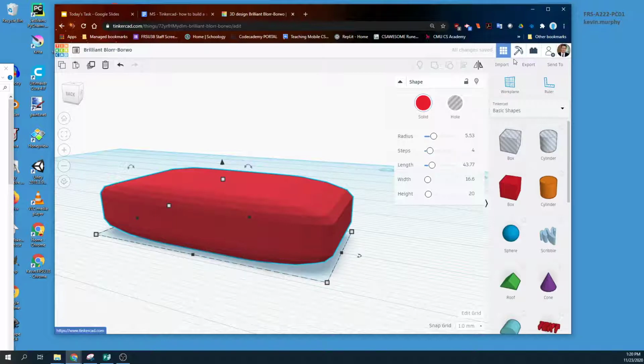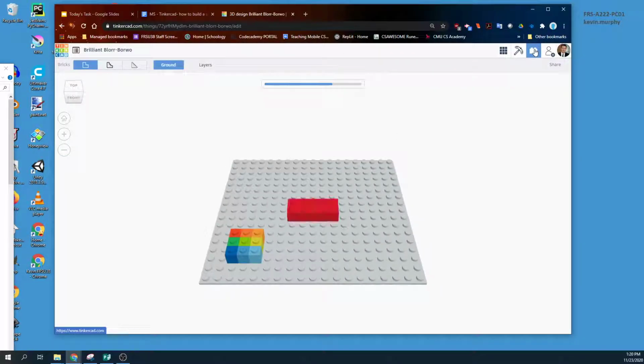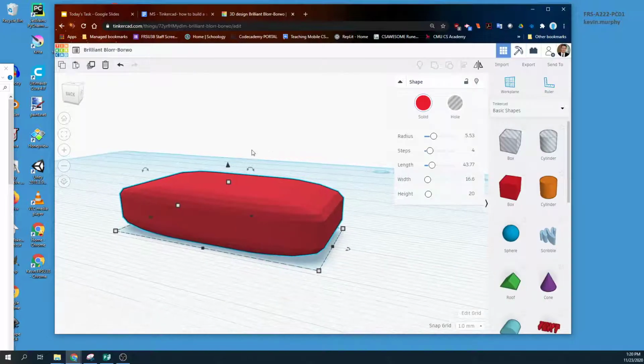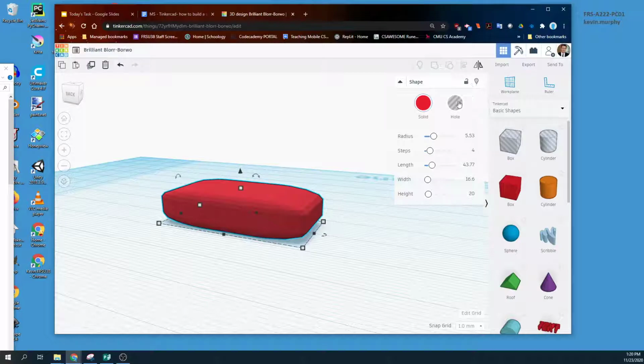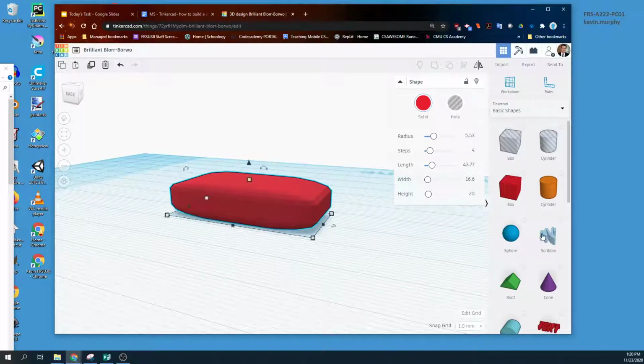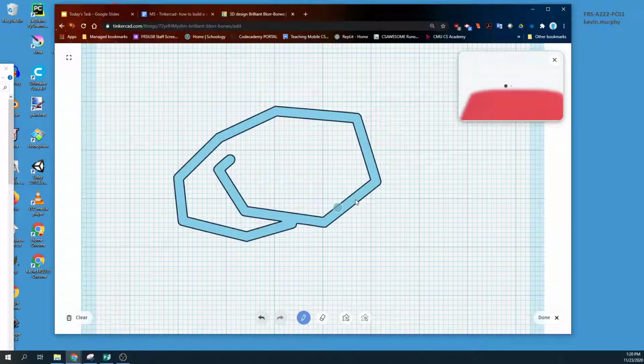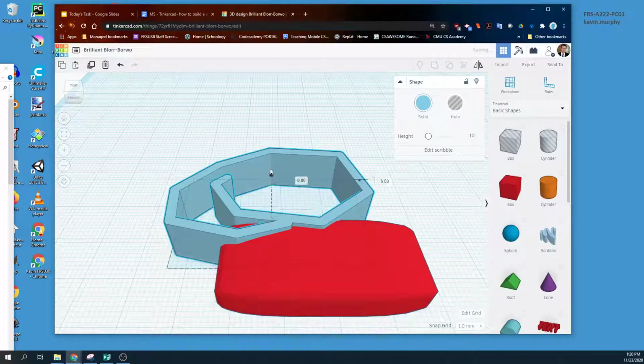Now check this out. This is like an aside. On the top right, I don't want you spending too much time here, but you can turn it into a Lego piece. That's Lego piece converted. Or a Minecraft block. That's a Minecraft block converted. When you get more into your designs, you'll see. But you stick to 3D design because that's what we care about right now. And there's scribble if you wanted to get into scribbling. So this means you can just draw something. And I believe you just click done down here. And now you have a scribble.